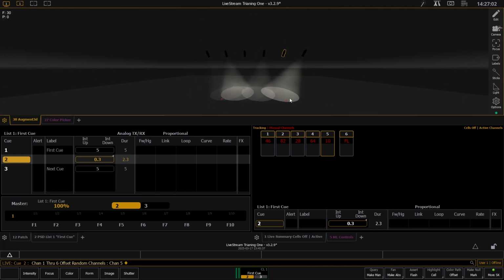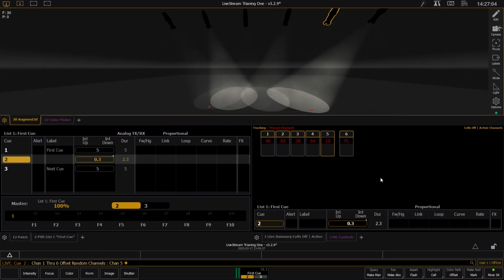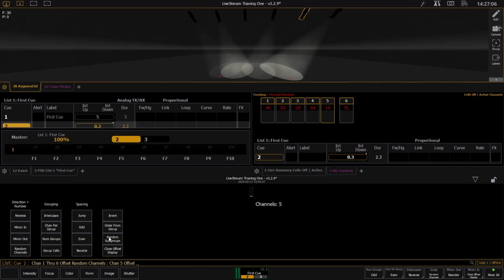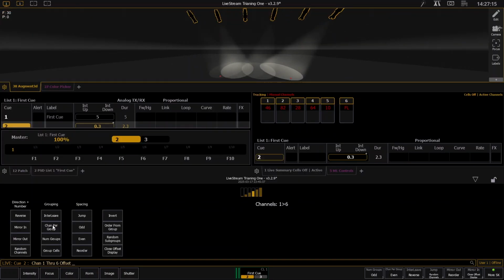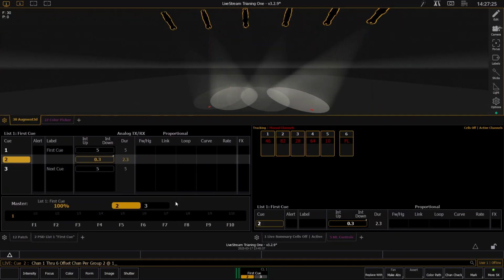Let's move back to where we were before. You could also do groupings that way. So if I go offset, I can say channels per group 2. So let's see, 1 through 6, offset. So channels per group of 2. So now they're in groups of 2. And so they're the first 2, the second 2, and the third 2. And so now I can do at 1 through 8, and you can see 10, 45, and 80.